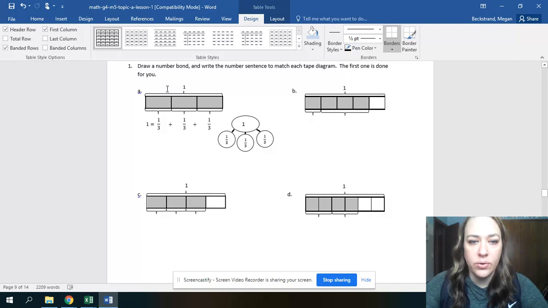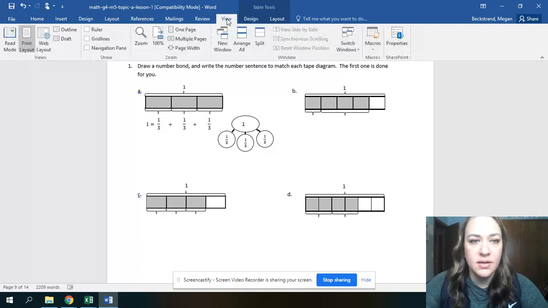So we have one whole. It was broken into 1, 2, 3 pieces. So our denominator is 3. Each of those are shaded. So they use those in their addition sentence. So they have one whole total. They took 1/3 plus 1/3 plus 1/3. 3/3, that means I have one whole. Okay, so we're going to do that together over here.